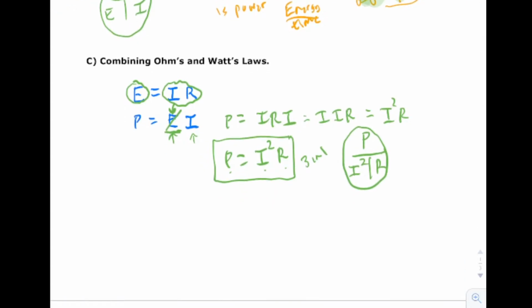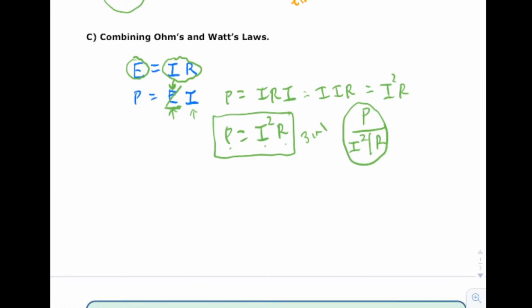Another little formula we can get. So what did I just do? I did E equals IR. Okay, fine. Start over. Let's do, what are you doing? What are you doing to me? I want blue. I said blue. Okay, so we go like this.